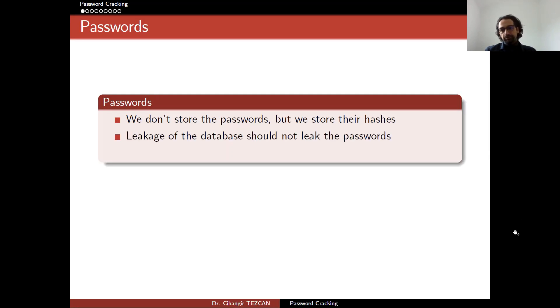So the reason is obvious: leakage of the database or leakage of the system. If somebody captures your device and so on, this would mean that they could also capture your password. So this is why we have to store the hash instead of the password. Because hash functions—we already discussed this—strong cryptographic hash functions are pre-image resistant.